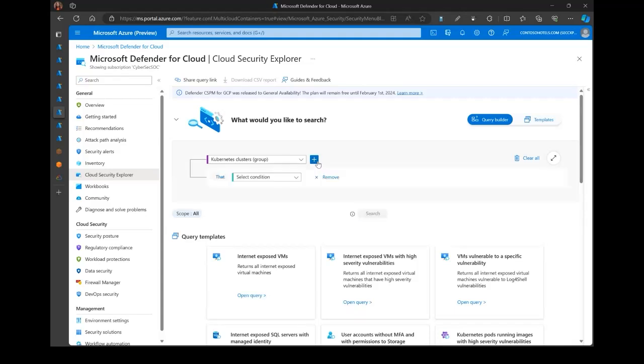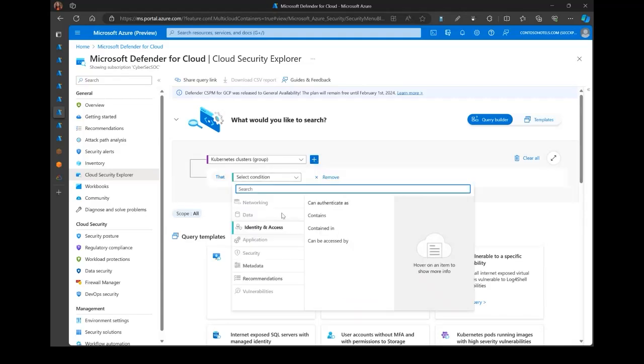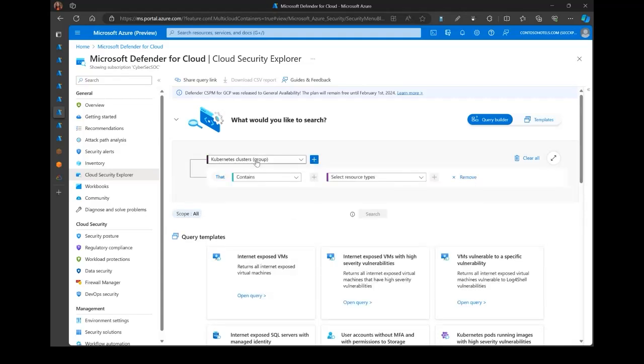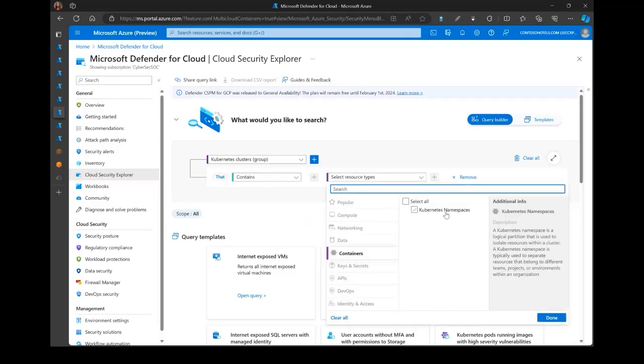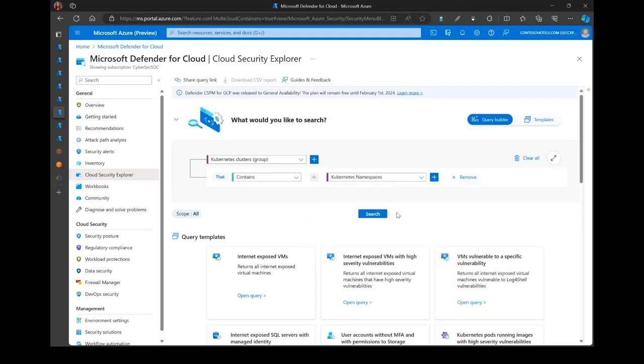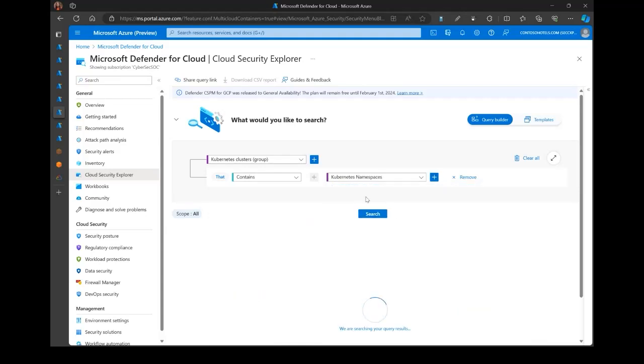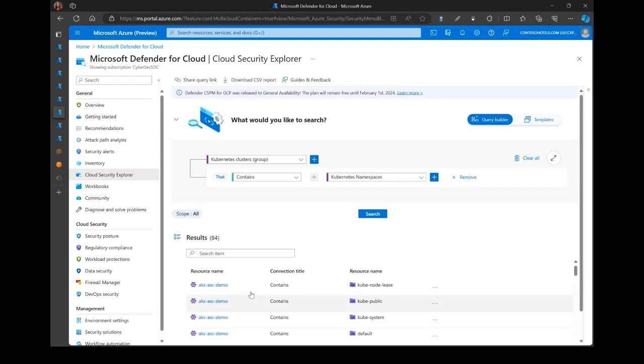So for example, if I just wanted to see all the namespaces that exist across the three environments I've selected. In this case, I went ahead and selected the 3 clusters, and then I'm checking that it contains this Kubernetes namespace. And when I click search, it's going to show me all the namespaces here that were detected.